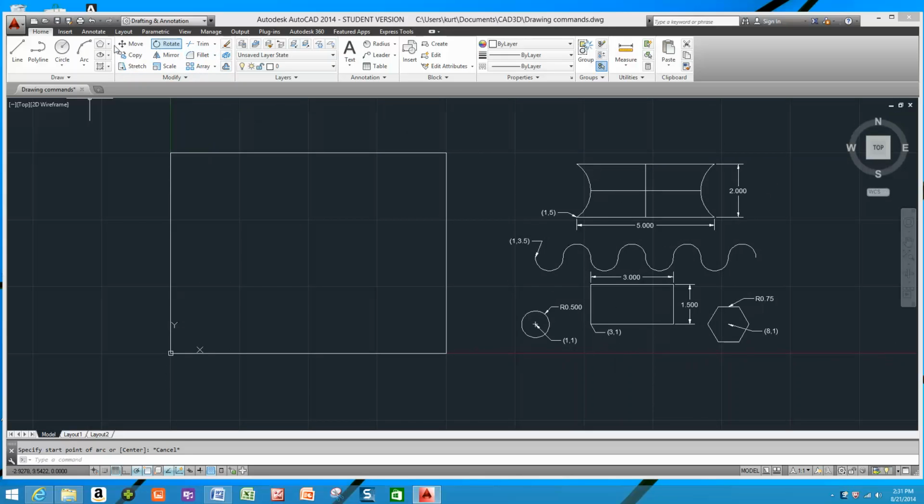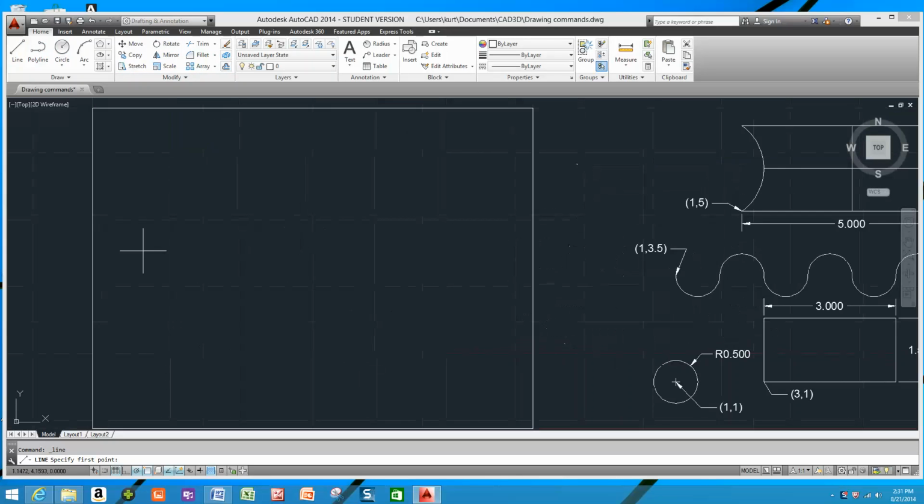Okay, so if I were to do this drawing, I need 2 lines. Here's one, and I need a line that's exactly the same length right up here. So what I'm going to do is copy this line and move it up. Now I know it's not exactly the same size over here, but this is just for the direction. You can figure that out later.